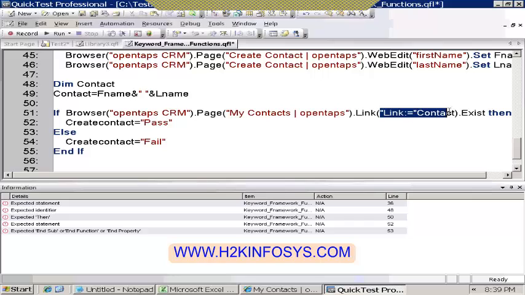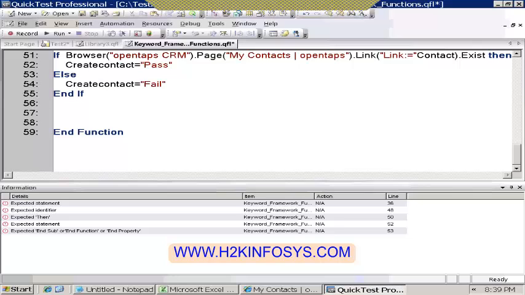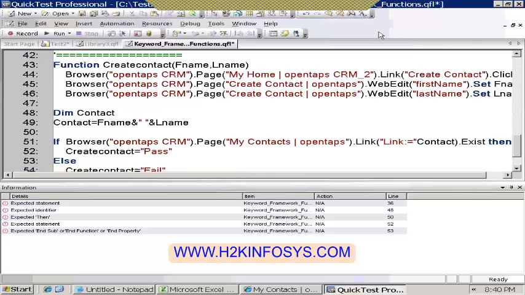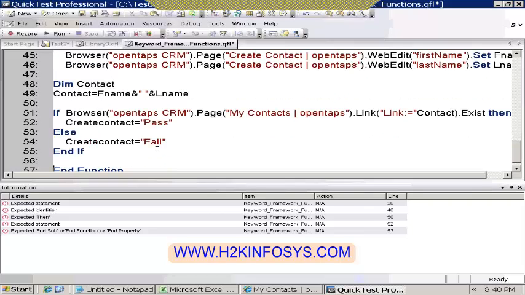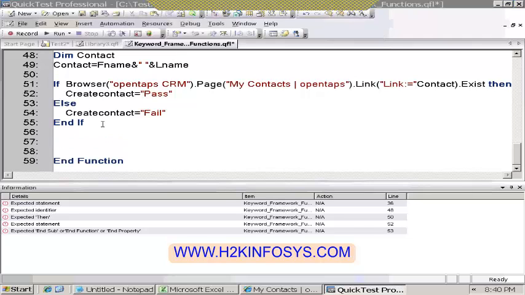Yeah, this is mainly the DP, right? We are using the property value pair. The property is link, and the value is whatever the account that is created. So you're going to verify whether that particular link exists on the page, and then accordingly you're going to pass it or fail it. So this way you're going to create and then do the thing. There might be another way you can do. So this is one kind of verification.